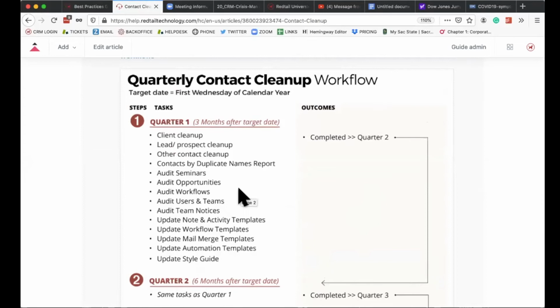We always say here on the training team, good data in equals good data out. If you want to be getting good data out, like for example, running that no contact report for all of your lost leads, that's only possible if you're maintaining good data and going through and marking which leads you've lost. If we just keep them as hot leads, then we won't be able to go back and report and use a lot of the reporting capabilities inside Redtail. So just a brief tip there.